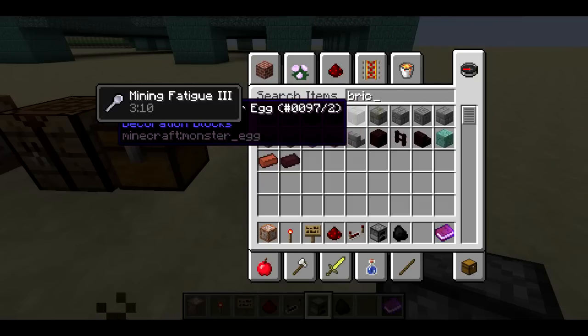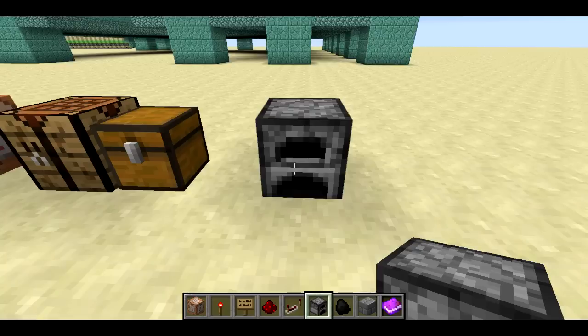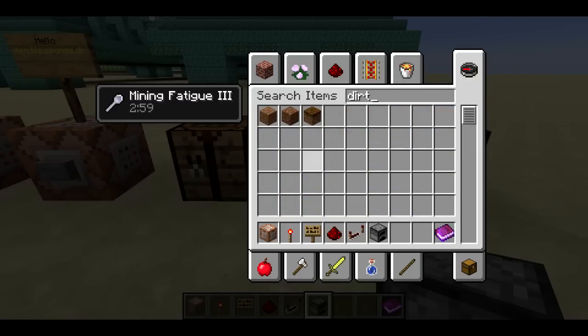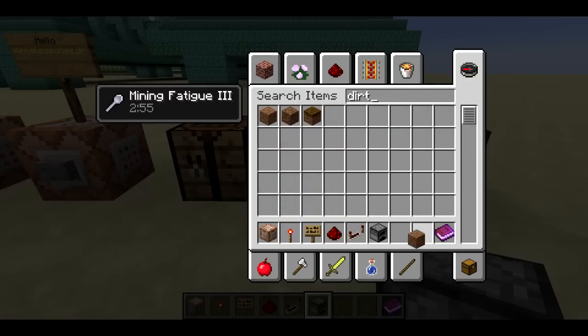Yeah, I don't know. I hate how that shows up first in the menu. So this is the stone brick I actually want. There we go. Coal. Yeah, so it's going to smelt it. Also, there's a new kind of dirt. So there's coarse dirt. You can see the texture is ever so slightly different.